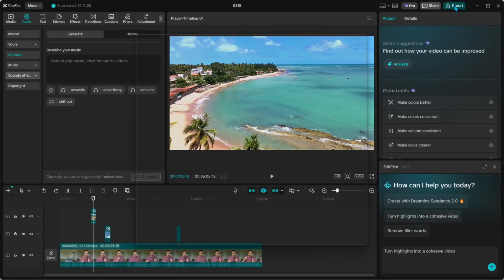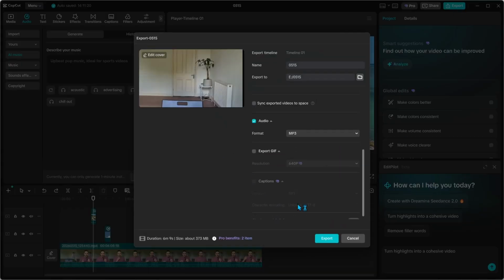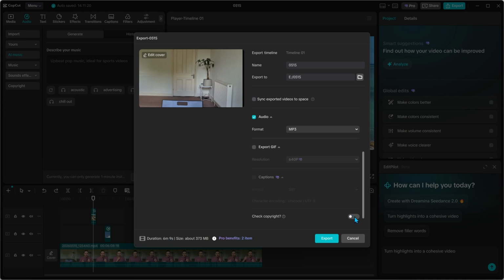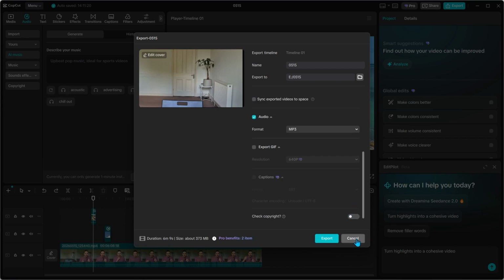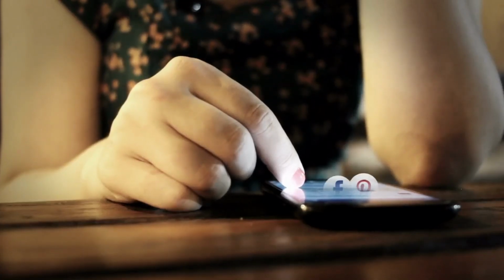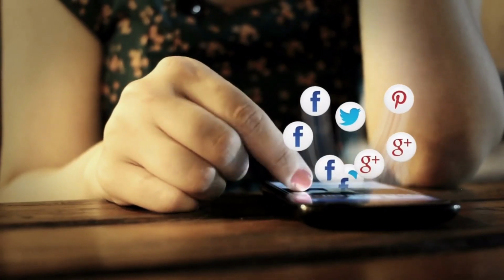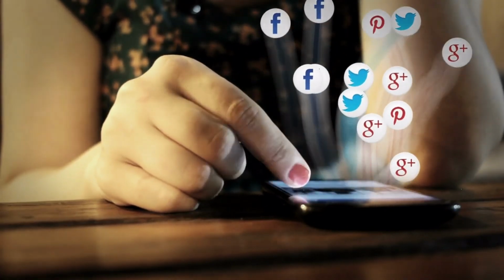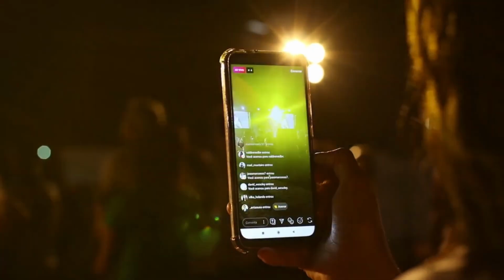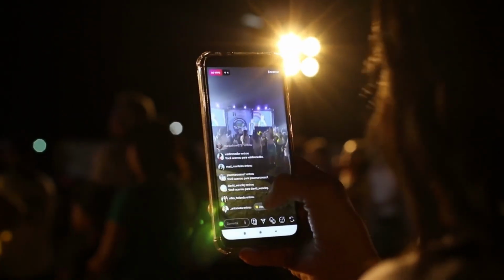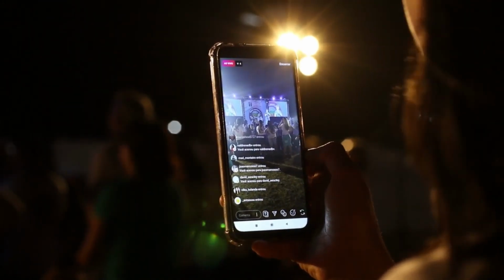There's also this little copyright check that most of the time is useful when you go to export, so you can double check here. It doesn't guarantee 100%, but if YouTube flags it as a copyright, then obviously you can change the song. It's just a bit of a longer work, but you can still go around it. My rule: if I'm uploading to a monetized channel, I only use audio and assets I know are clear, either confirmed free assets or my own.